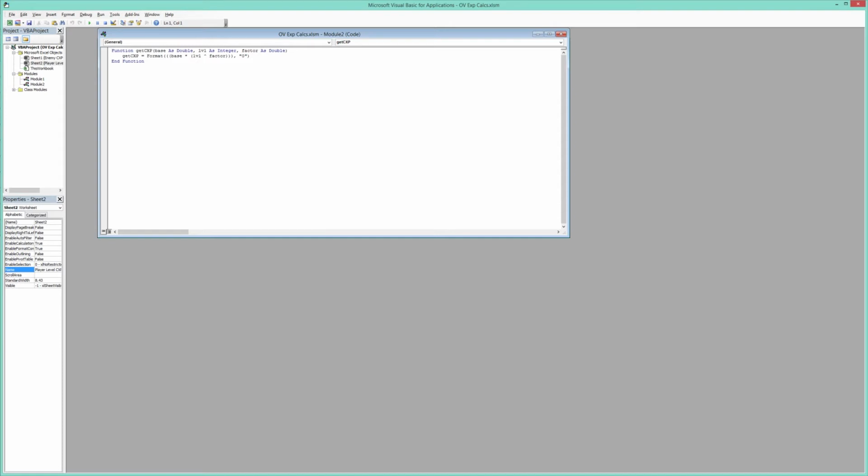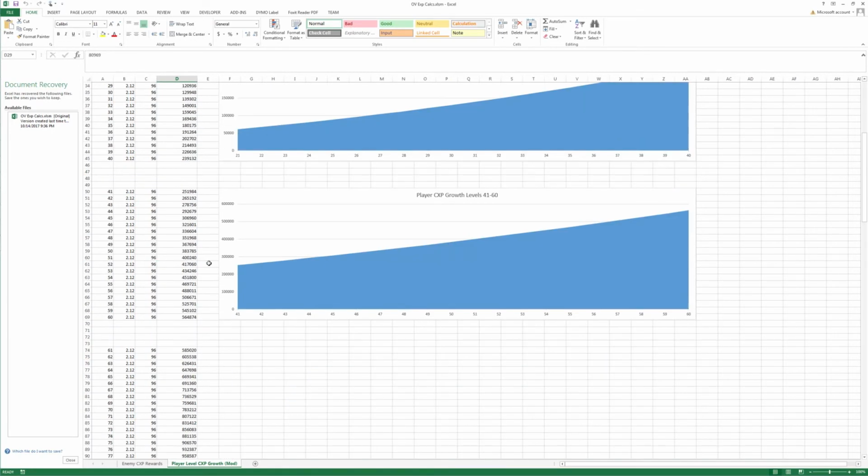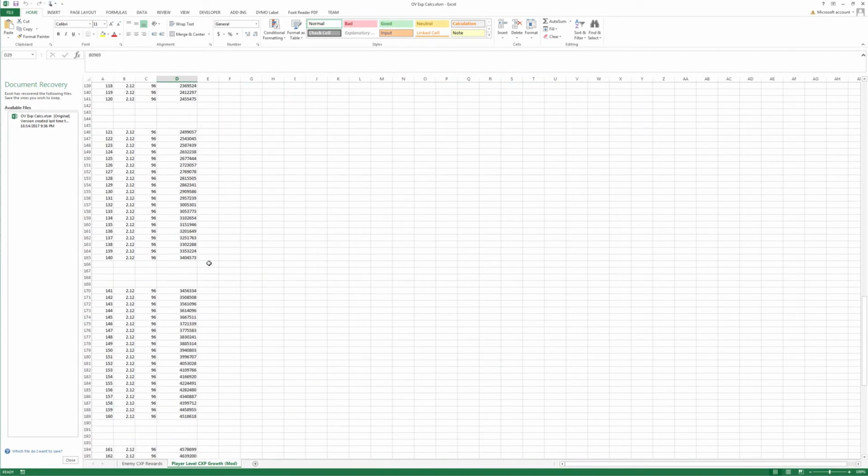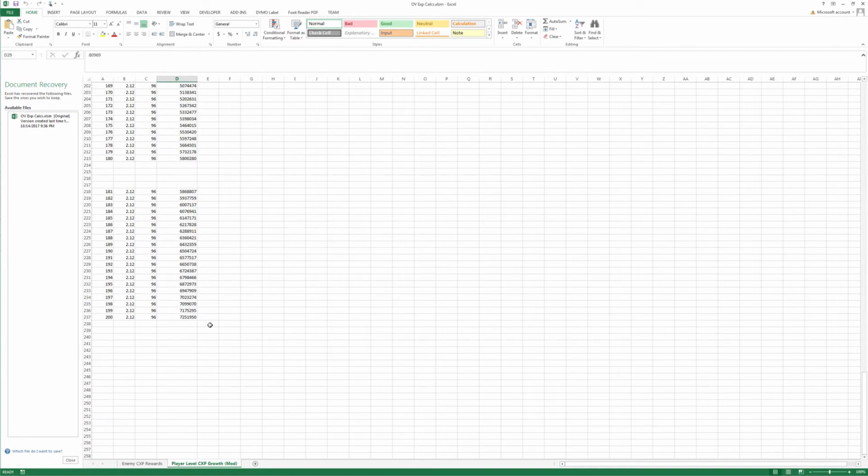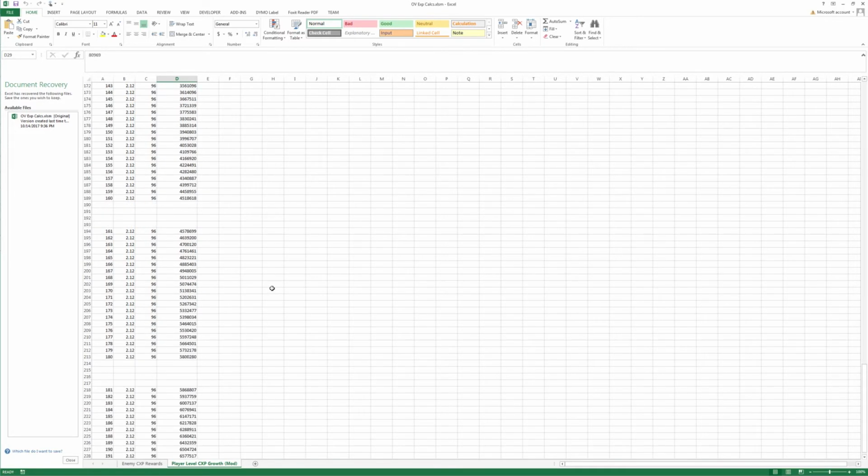With this, it makes it go more on a slope, so the leveling difficulty gets harder as you go up. On this one, I have it up to level 200, though that's not the max. I don't have the charts all the way down there yet, but as you can see here, to get to level 200 on the current settings, which are representative of the settings in the database, so 2.11 on the factor, 2.12 on the factor, and 96 on the base. Those are the easy difficulty, or no, moderate difficulty settings.